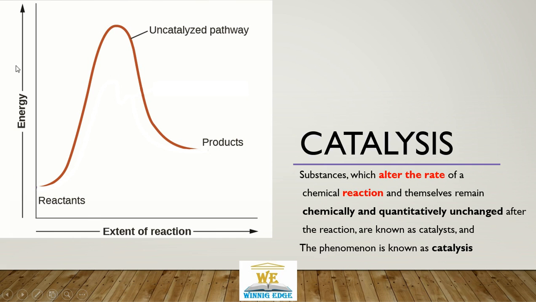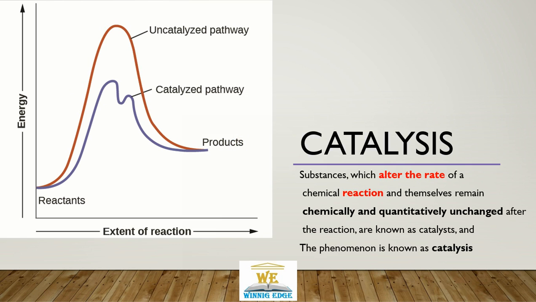Here is an example. This is the activation energy and this is the extent of reaction. From here we start at the energy level of the reactants only. The reaction proceeds, goes over the barrier and reaches the product stage. Then we get the catalyzed reaction. Here we see it follows an alternative path having lower activation energy, thus passing through it and giving the same product. The net energy difference between reactants and products is the same for both uncatalyzed and catalyzed reactions. The only difference is the activation energy path.